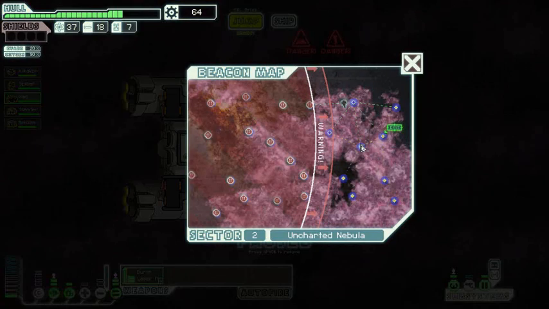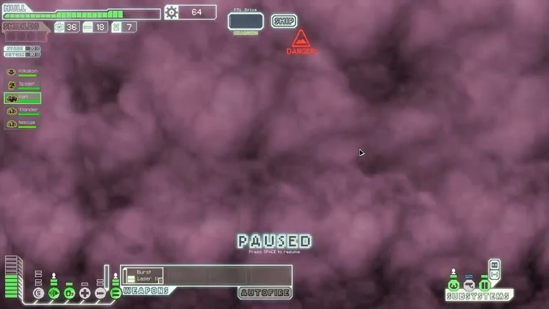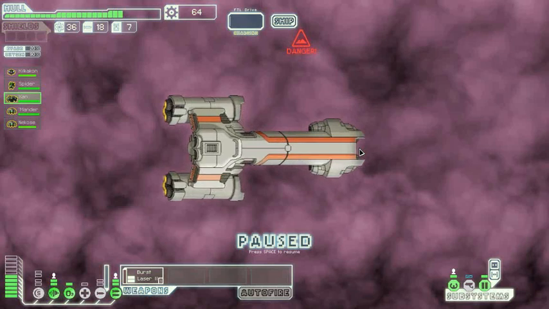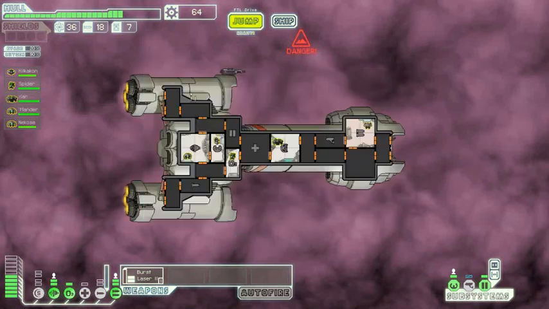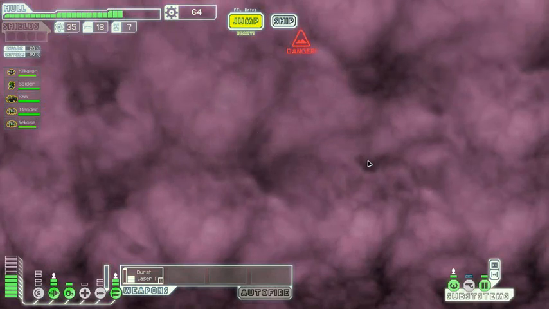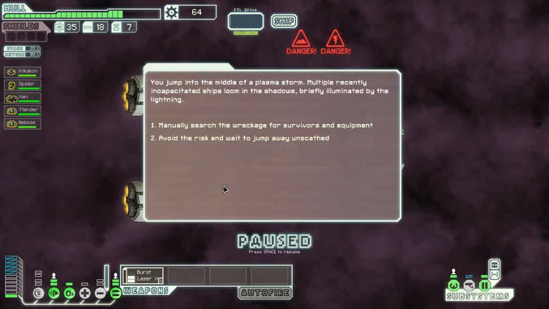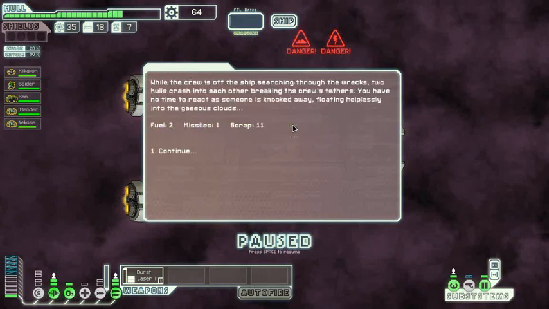And jump onward, boldly, to this point here. Boldly venturing forth with 36 fuel. And there's absolutely nothing here. Okay, so we shall boldly jump there. Last point for this map, well, second last. And it's another Iron Storm. Okay, we jump into the middle of a plasma storm. Multiple recently incapacitated ships loom in the shadows, briefly illuminated by the lightning. We shall manually search the wreckage for survivors and equipment.